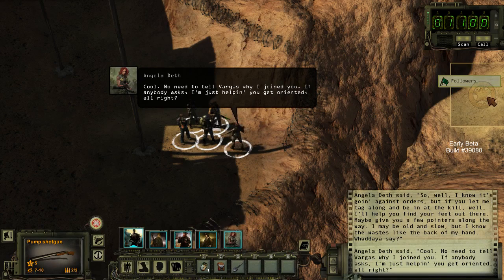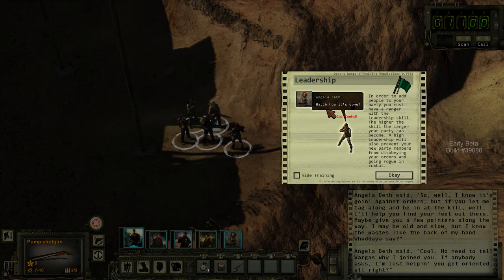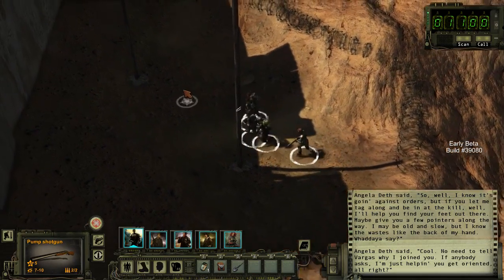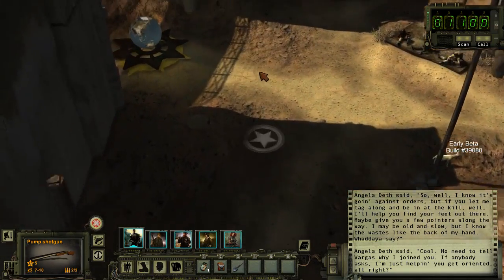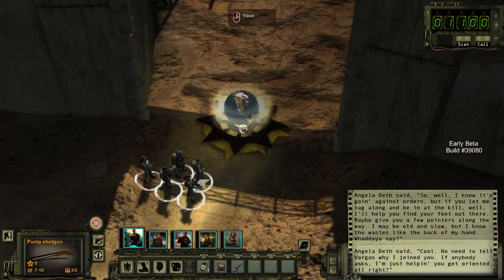So if I didn't have a good leadership skill, I think this is what this is about to tell me. Actually, yep. She can sometimes say, nope, I know better than you, I'm going to take a turn by myself. And usually when they act that way, they do not do what is in their best self-interests for survival. So it pays to have a good leadership skill in order to control your followers. Your squad members will always obey you, so that's fine. But for your followers, you need to have a high leadership, or they won't trust in your judgment.